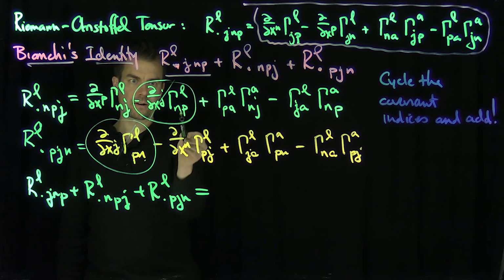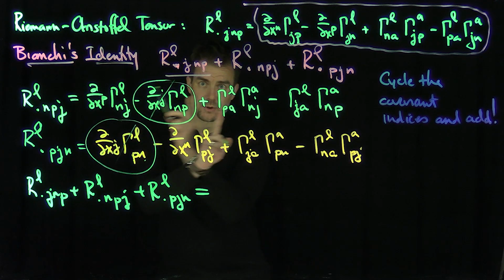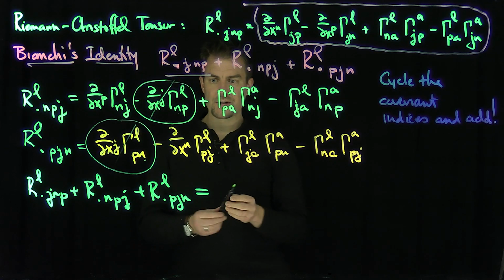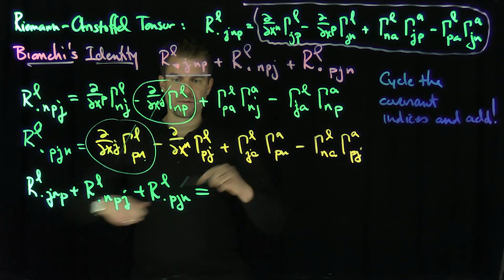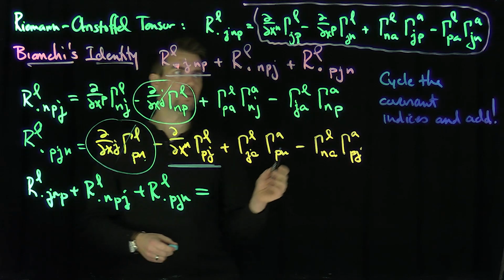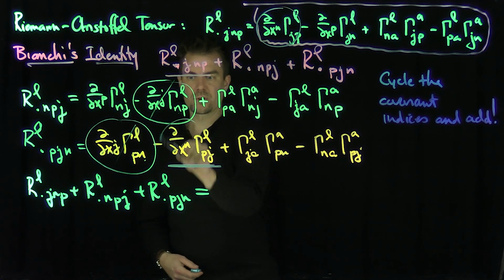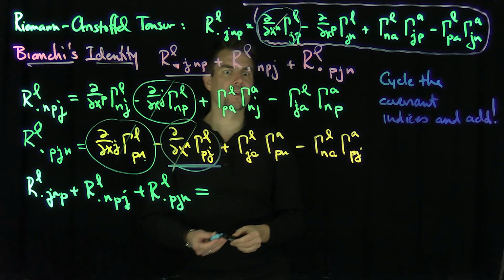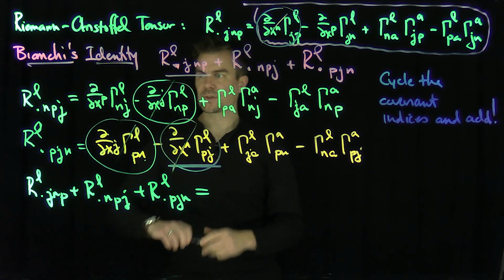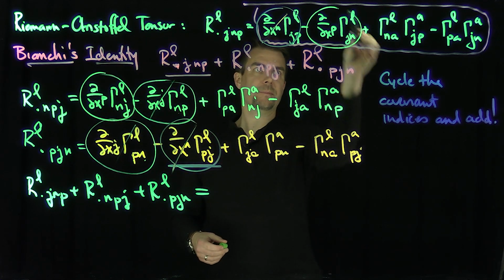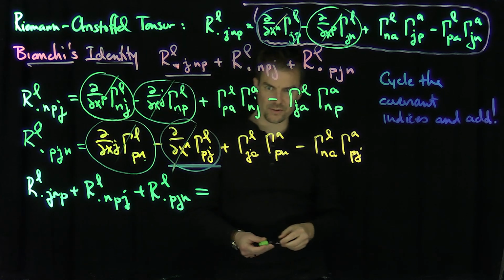It doesn't matter if I have a PN or an NP because the Christoffel symbols are symmetric in the bottom indices. Good. Let's look at this x^N derivative over here. It can be matched with this x^N derivative over here. That's a negative and that's a positive, so those two terms are the same and opposite, and they cancel out. And now, what's next is this P derivative over here. This P derivative and this P derivative are going to cancel out by symmetry as well. So all the derivative terms have canceled out.